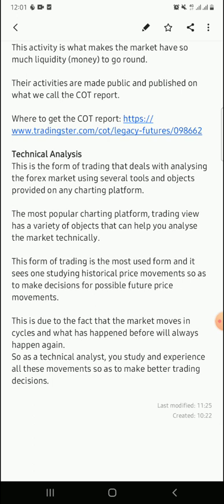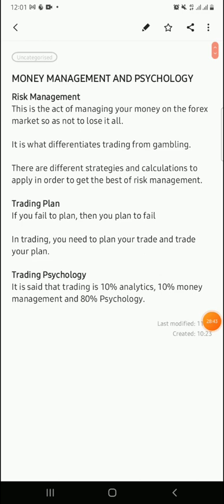Okay. So now finally, we are going to go to the final part of this mini course. Under the final parts, we have money management and psychology. We looked at the basics, the terminologies and concepts, we looked at the analytics, and now we are looking at money management and psychology. One thing about trading is that it's not just by learning the forms of trading. I said the forms of trading are what helps you conquer the forex market. That is correct. But that's not where it ends. Forex market is a combination of a lot of things: the analytics, the money management, and the psychology.